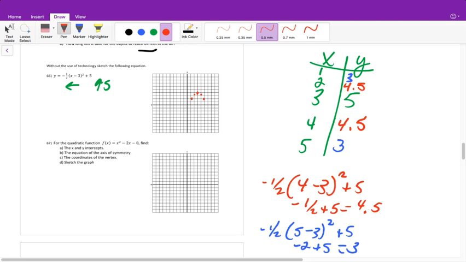5 and 3. Like I said, it's going to be tougher for me than it is for you. But make sure that your graph is a U shape, that you have your arrows at the end, and make sure that you're plotting your points correctly. All right, so that will be solving for number 66.